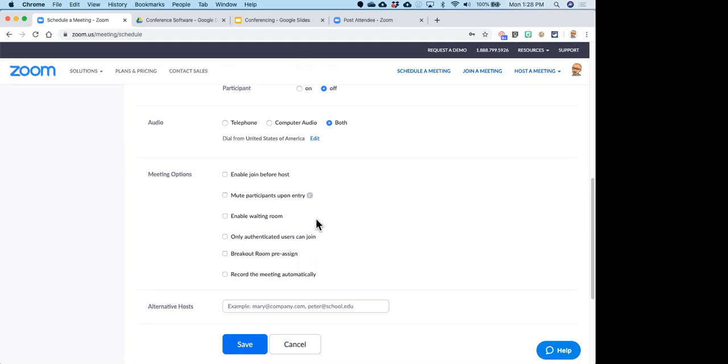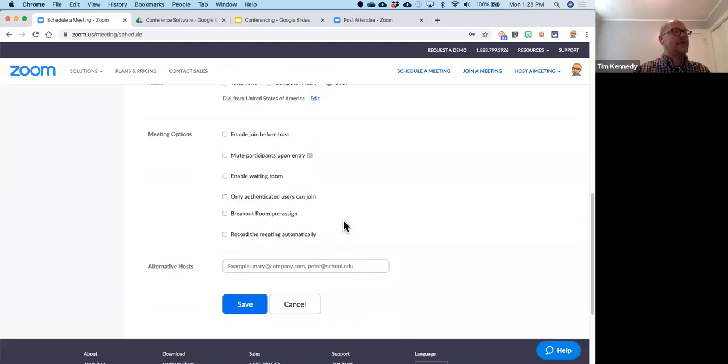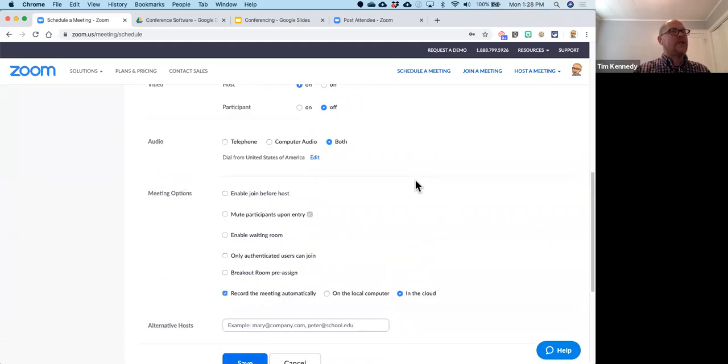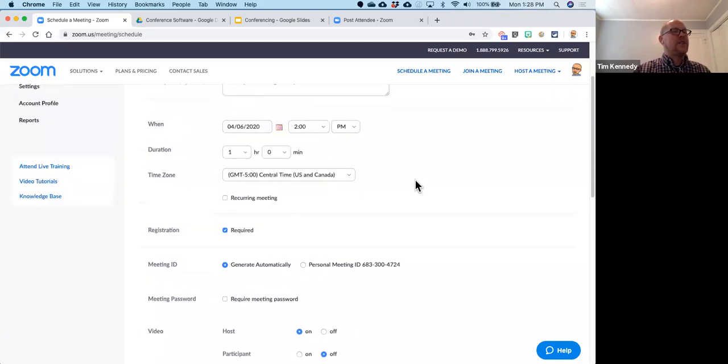So if you're using Zoom, that might be something good to utilize also. And then Zoom, by default, the recording is built in, so you don't have to have anybody turn it on. You just check if you want it to start recording automatically on your computer or in the cloud, and then it will record when you start the meeting.